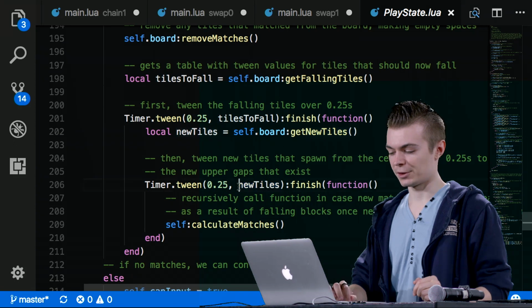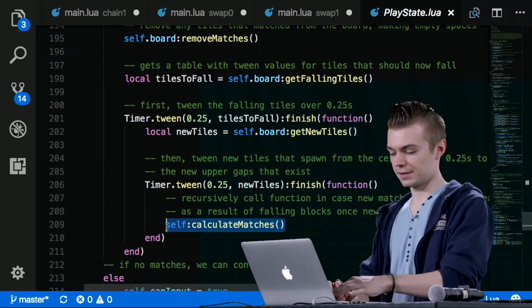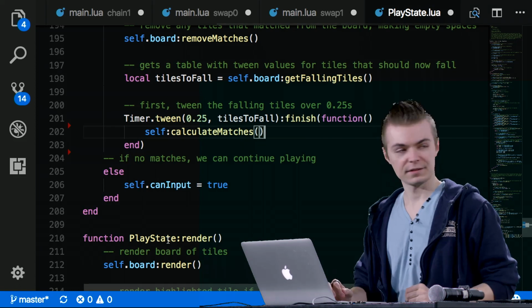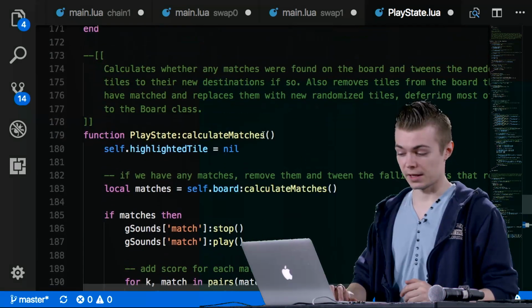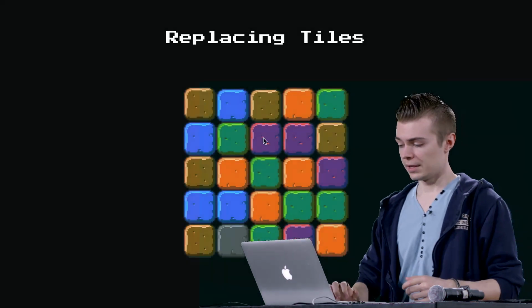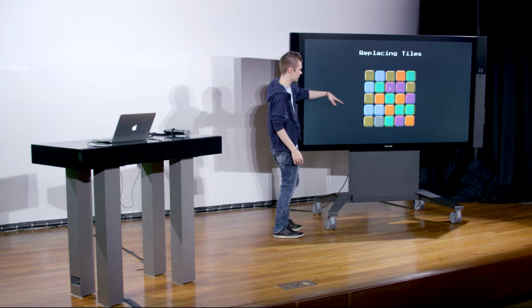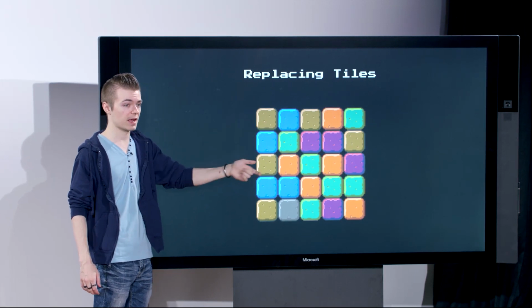And I think this is actually having the result of doing it instantly here, because new tile is just an empty table. I think all this should be is just this inside, like all of this, like that. But that has the result of calling itself again, because when we get new tiles coming from the top of the screen, we could potentially have a case where we've gotten some matches, and it's not shown here, but new falling tiles could give us new matches.